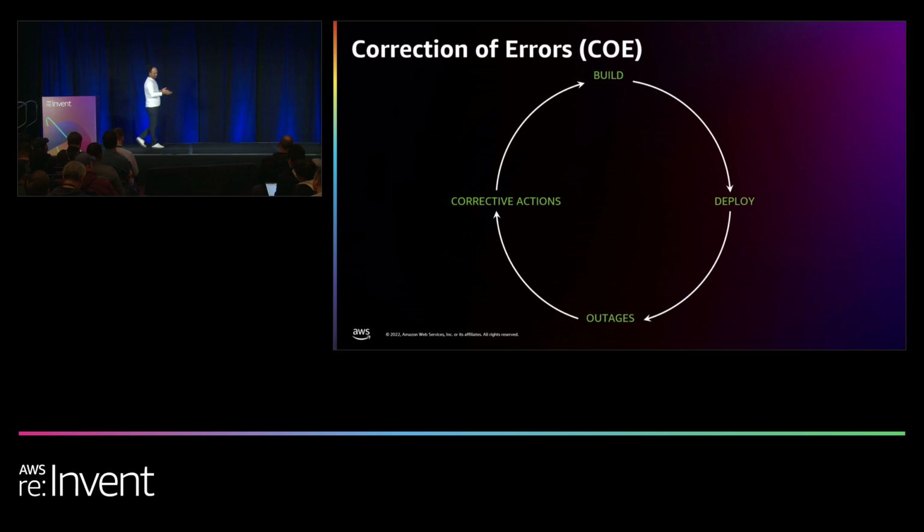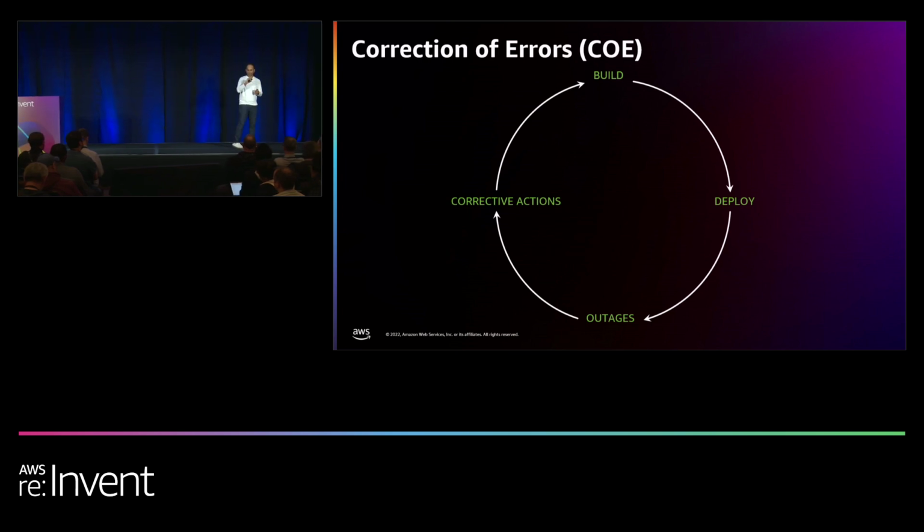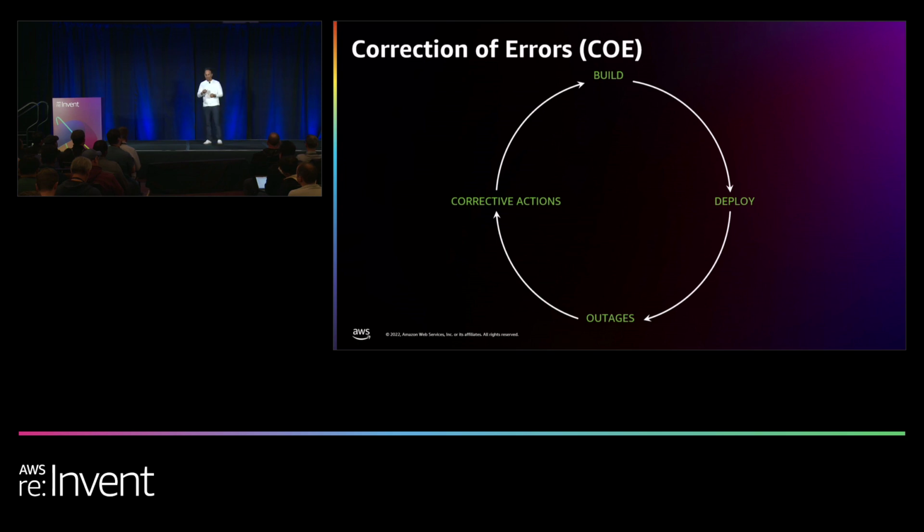Again, you see the loop repeating over and over, right? I want to emphasize the mechanistic part and how the loop is important for it to be a complete and effective process. When the team builds a service or a feature and puts it into production, inevitably outages happen. And it's important that we learn from these outages and think really hard about the actions we need to take to correct this, to prevent further recurrence. And that's what we do with the correction of errors process. And when we fold it back into the service, our service gets better inevitably.